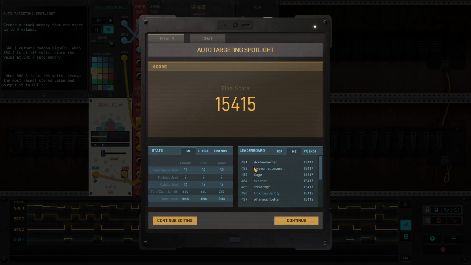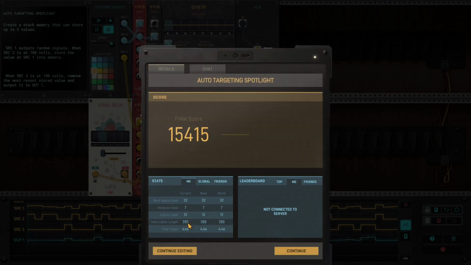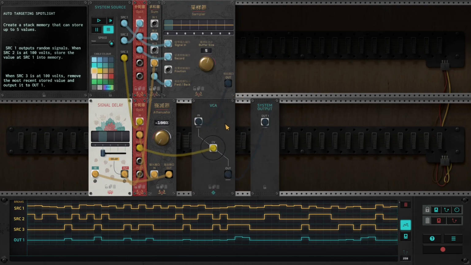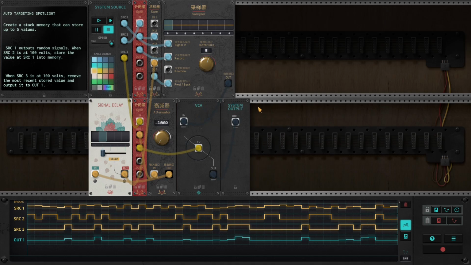Amazing. Ooh, and I'm fairly high up the leaderboard. I'm in the 3-digit figures. Can I move this and this a little bit closer together? Improve things more?